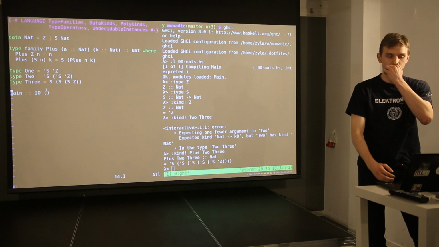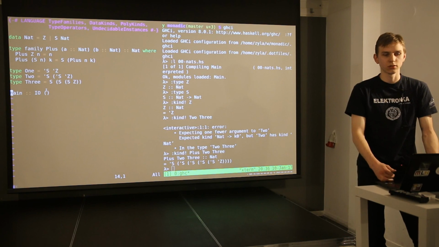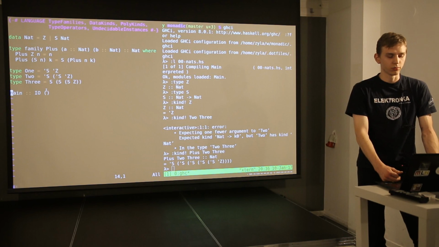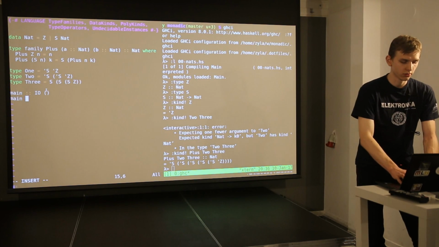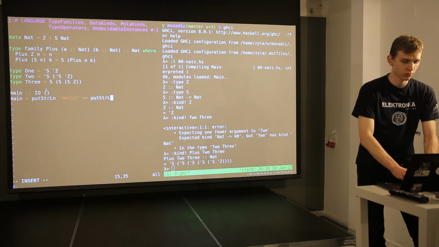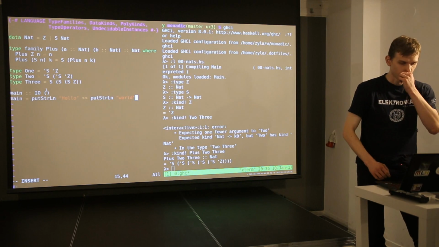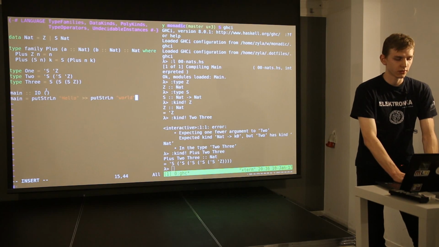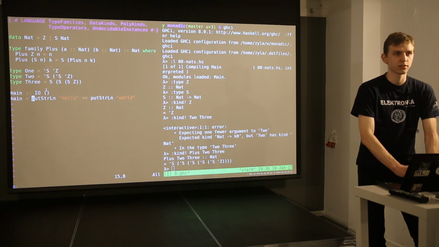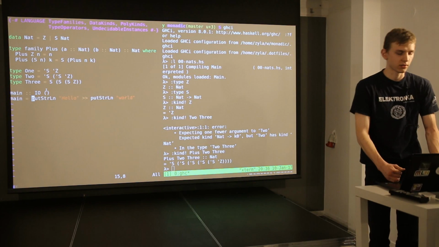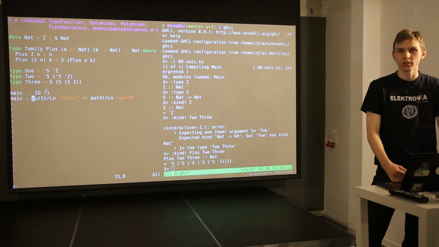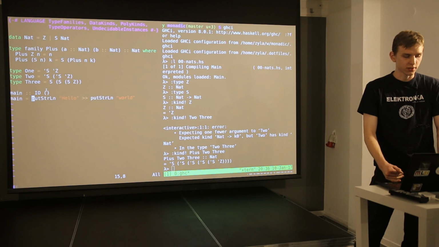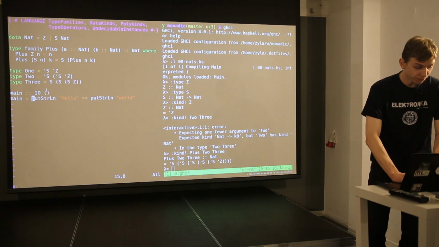It's a type of imperative computations, and your program just computes the description of your computation, like main is put string line hello. You can compose the IO things, but this is just a computation and it's magically executed by the runtime system. That's not how it's implemented in GHC, so it's a lie, but it's a useful lie.